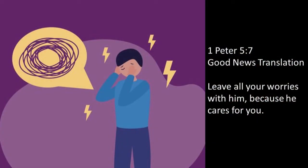You know, when we talk to God in prayer, we can speak to him about lots of things. We can thank him for things. We can ask him for things. But we can also tell him how we feel. We can tell him how frustrated we are that things aren't working out the way that we want them to. We don't have to put on a brave face for God. We can be honest with him. It says in the Bible, in 1 Peter chapter 5, verse 7, "Leave all your worries with him, because he cares for you." God cares for you. God cares for all of us.